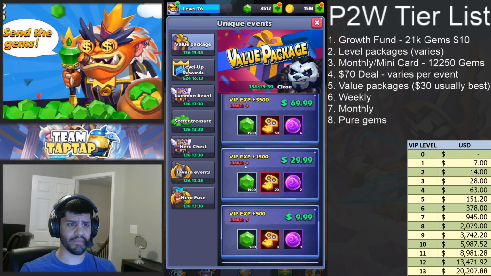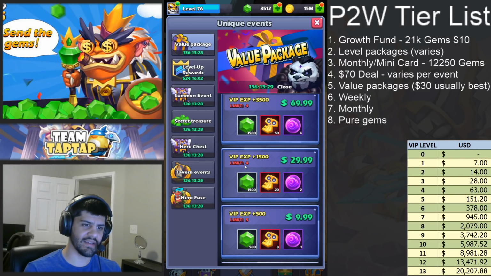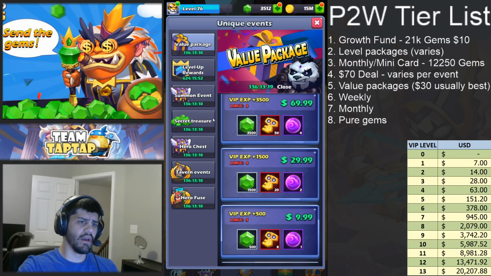They have it for St. Patrick's Day. They've had it for Valentine's Day. So they have these packages on most holidays, and they're always $70. And I'd say more than 50% of the time they're good value and they're worth buying if you're in that VIP 6 and higher range. So be on the lookout for those. And those are probably ones you're going to want to ask the community about first if you're not sure.